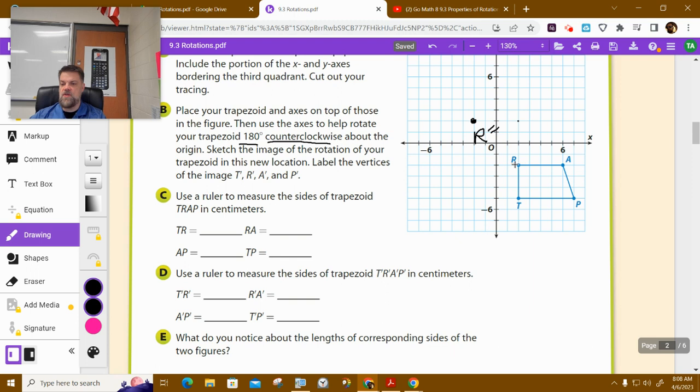And if I were to draw a circle that goes from the origin, it says we have to rotate it about the origin. I didn't read every word. It says use the axes to help rotate. Oh, you know what? I'm surprised they didn't specifically specify that the center of rotation was the origin, but it is. Now A is way over here, 6 units. So 6 units, it would have been here, but if I rotated 180 degrees, it would be here. Oh, wait. No, it wouldn't.